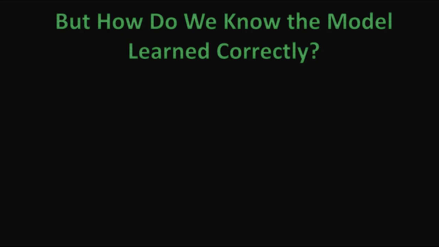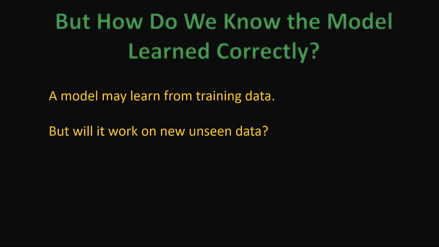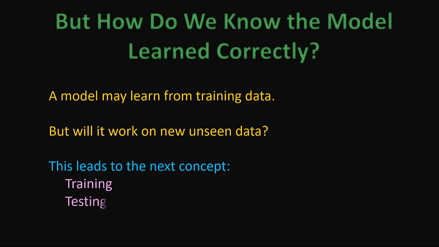So how do we know the model learned correctly or not? A model may learn from the training data, of course, but will it work on new unseen data? We don't know about that. So this leads to the next topic we will do in the next video, training, testing and generalization. That we will do in the next lecture.